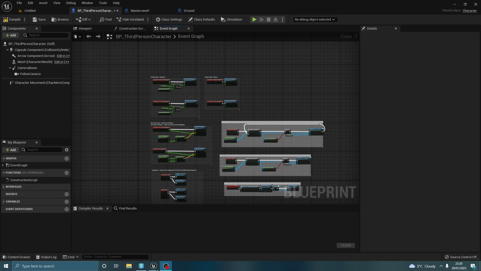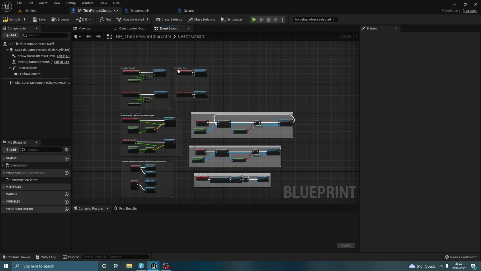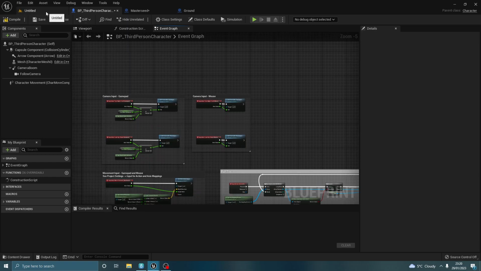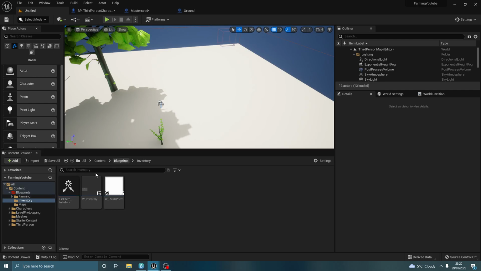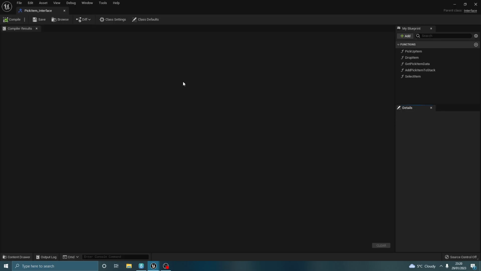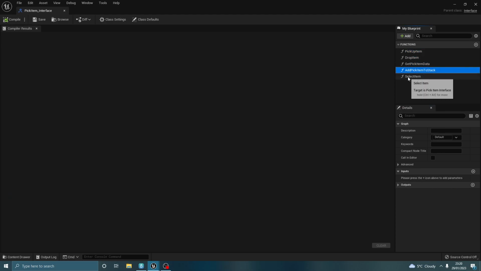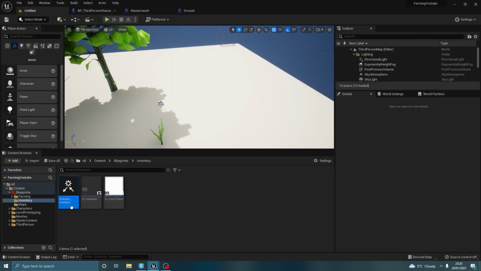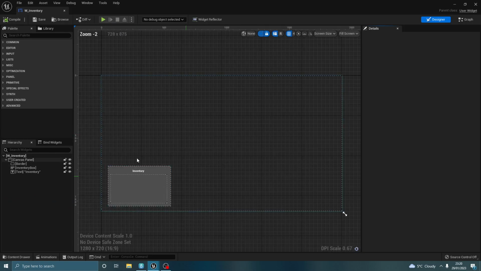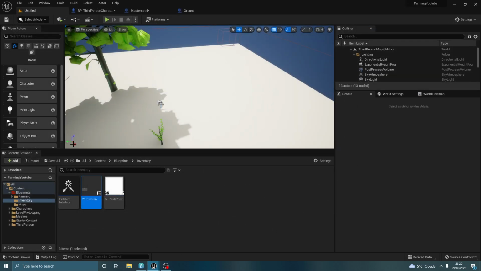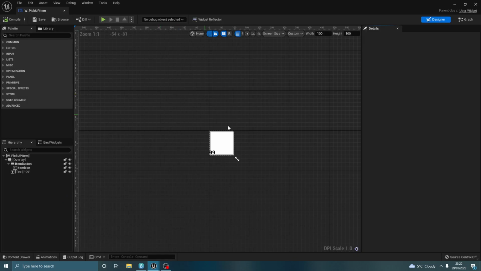In the last episode we started with creating the inventories. We created the pickup interface, which just created a few functions in here. We also created the inventory widget of where it's going to sit on the screen. And we also created the pick up item button, which is obviously where we're going to select the item that we want to do. Now, let me just make sure that everything's working fine, because I don't want it to be too loud for you. Right, okay, that should be good.